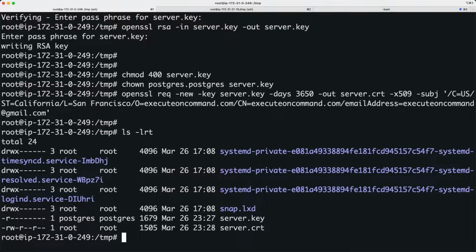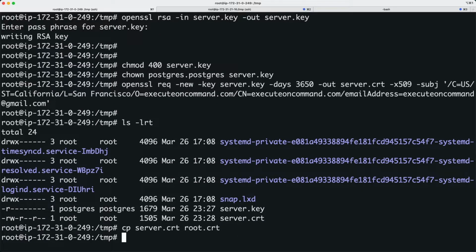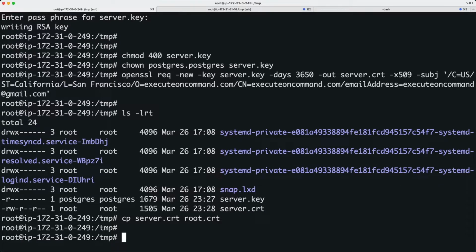Another thing that I'm going to do is, usually you will have a certificate authority file, or a root certificate authority file. So I'm going to be copying this server certificate, and I am just going to name it root.crt, referring to the certificate authority. And don't worry if you don't understand any of these, just blindly run these commands, because all we are doing is just creating some dummy certificates.